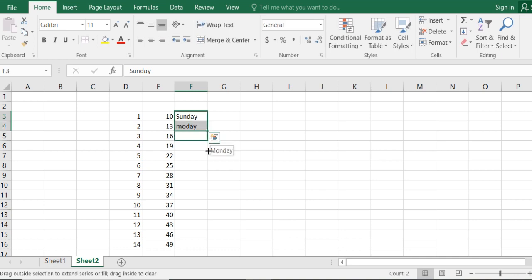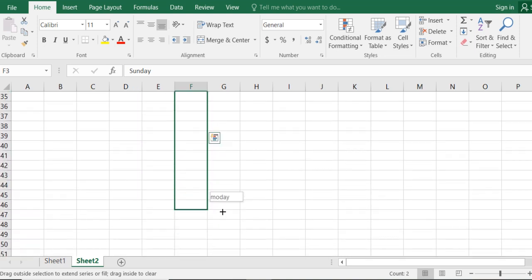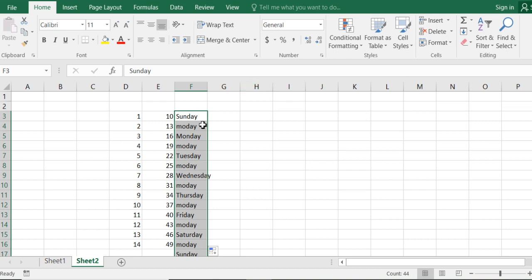We also see Sunday, Monday, Tuesday, Wednesday. In this way we insert week names.